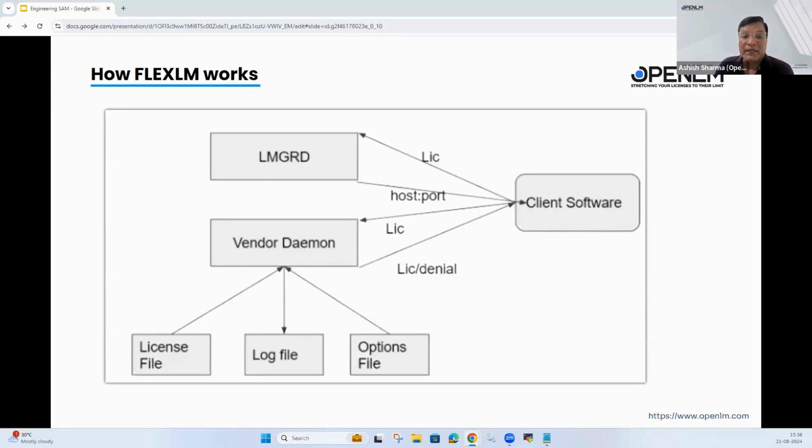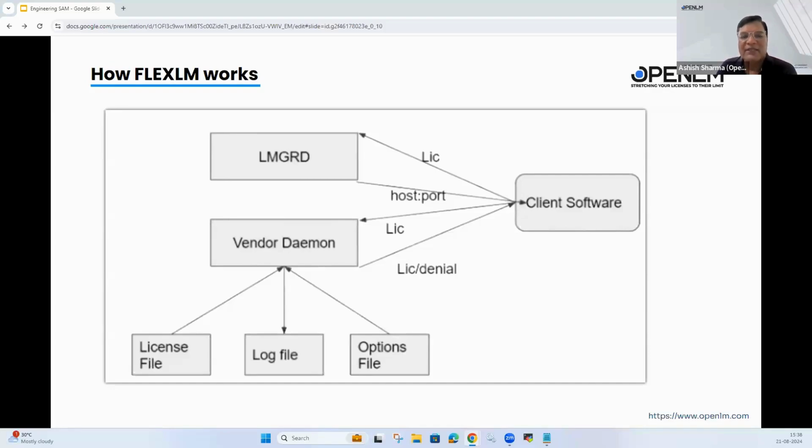The vendor daemon is specific to the software vendor and manages the actual licenses. For example, for Autodesk the vendor daemon is adskflex, for SolidWorks it is SW_D, and for PTC it is PTC_D. These are examples of vendor daemons specific to the software vendor.